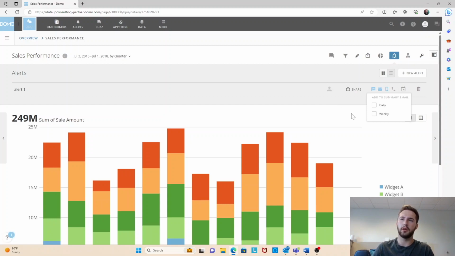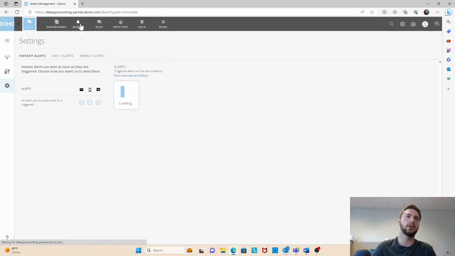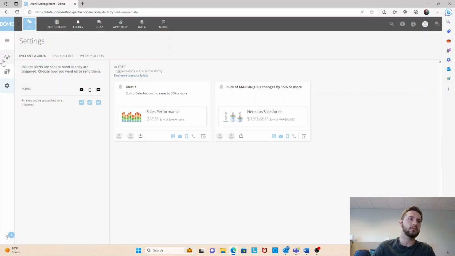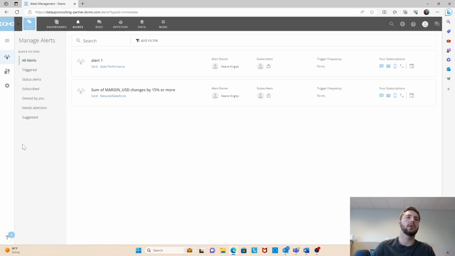This is not the only way in which you could access the alerts. One other way in which you will be able to do that, as I will talk about today, is if you go to the left-hand side here and you click Alerts. After getting that option, you will be brought to this page in which it will show you all the alerts that have been created within the company, filtered in many different ways, such as every alert that has been created within the company, ones that have been triggered recently, as well as ones that are just created by you, and so on and so forth. I will not talk about all of them today, but those are just a brief overview of a few.